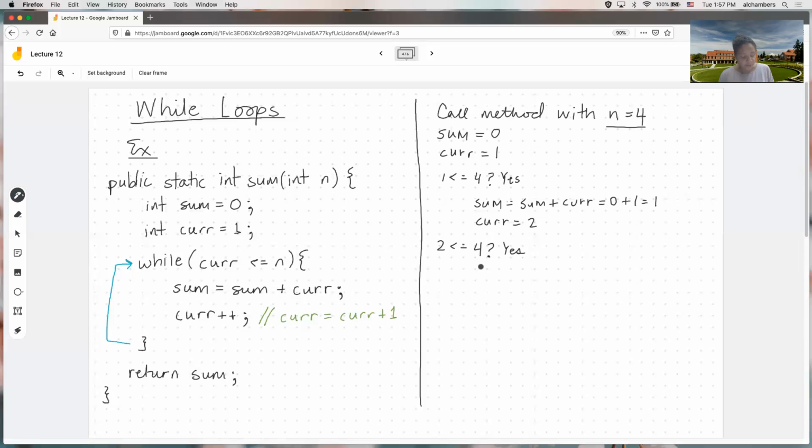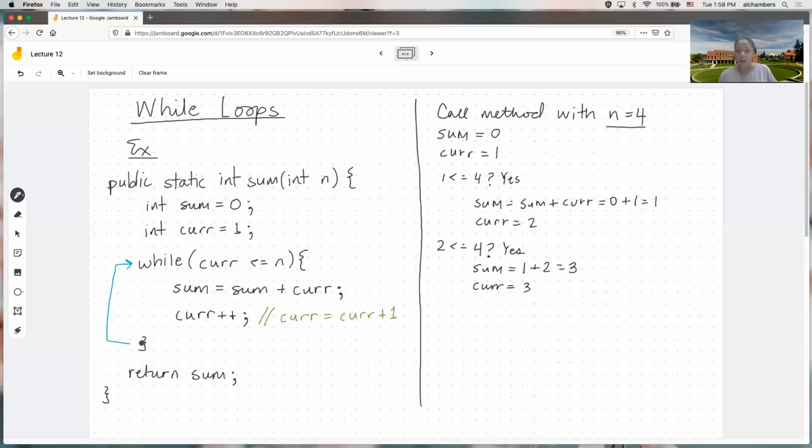Okay, so we're going to go back inside the while loop. And sum equals sum plus cur. Now, in this case, sum has a value of 1. Cur holds a value of 2. So sum now has the value of 3. Next, we're going to increment cur. So cur equals 3.